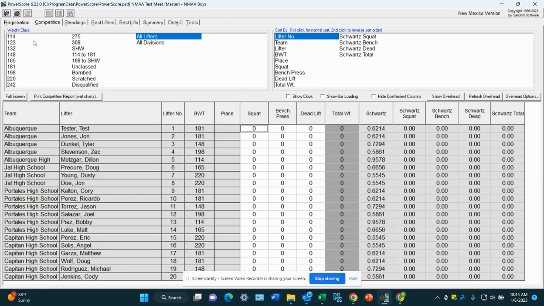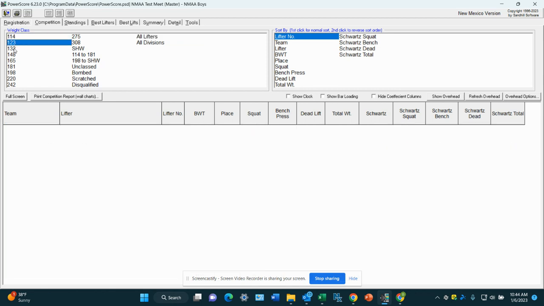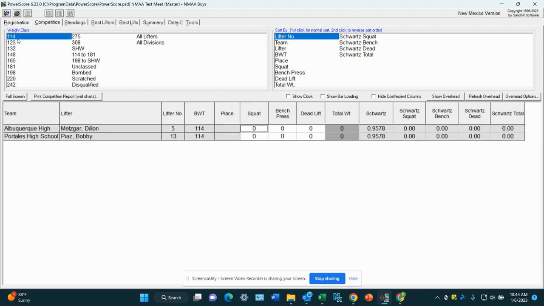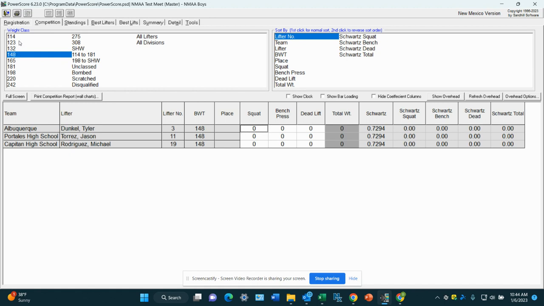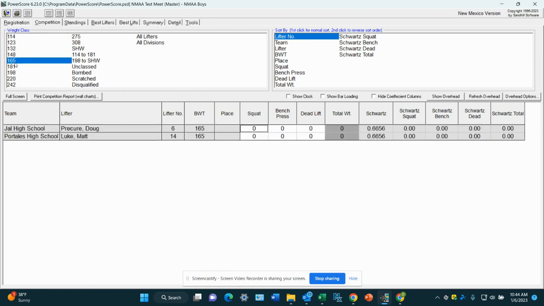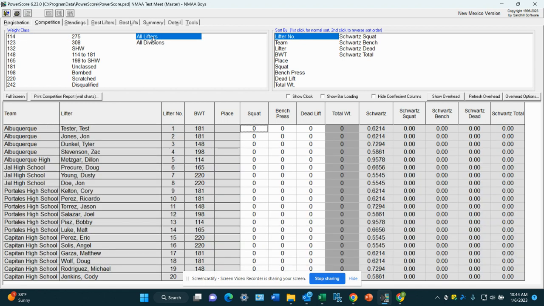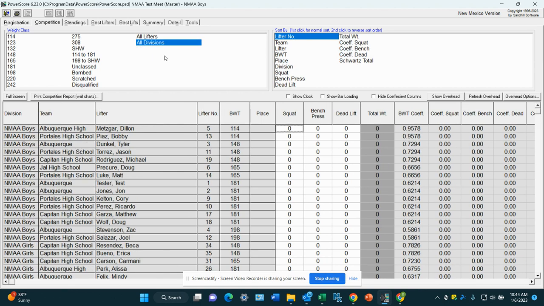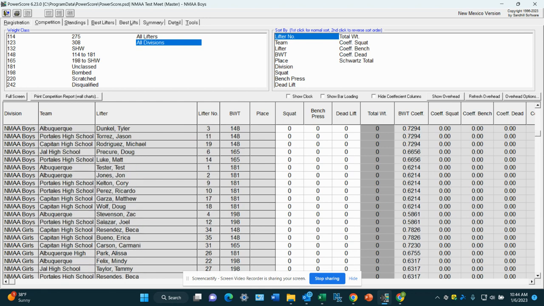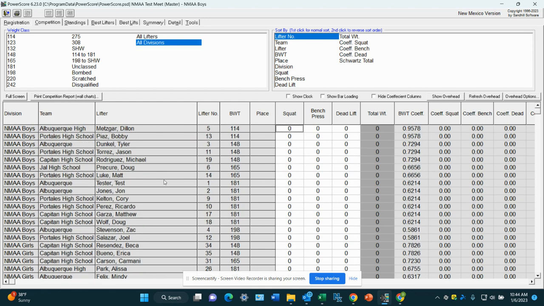Now, if you have it all broken up by weight class on your platforms, let's say we know platform one is only 114 through 132. We'll say 148. You'll just have those stack of cards from platform one, so it should be pretty simple to put those in by weight class. Whatever's best for you. If you want to just do all the lifters at once, you're going to press all lifters. And then if you want to do all divisions and all lifters at one time, you'll get the girls and the boys listed all right here. Also, you can manually put those in.